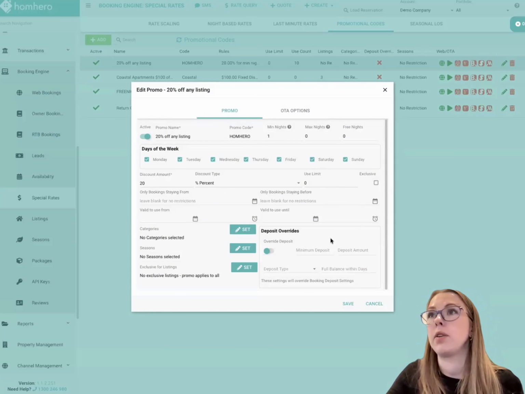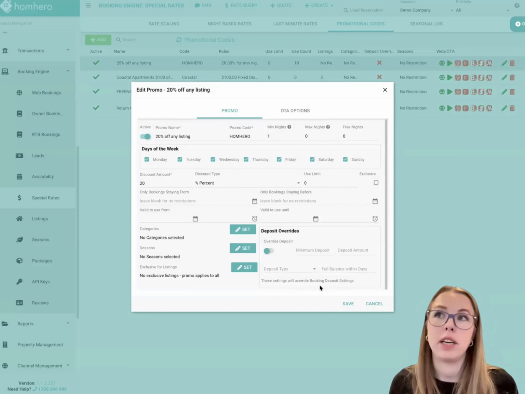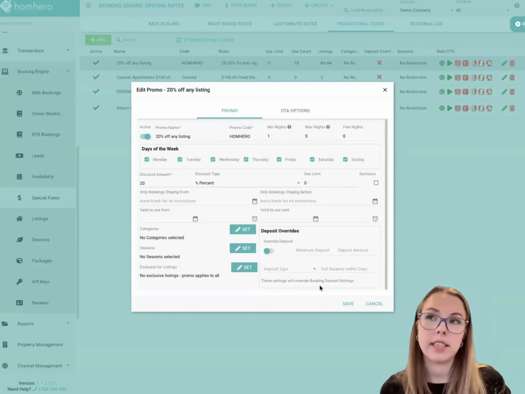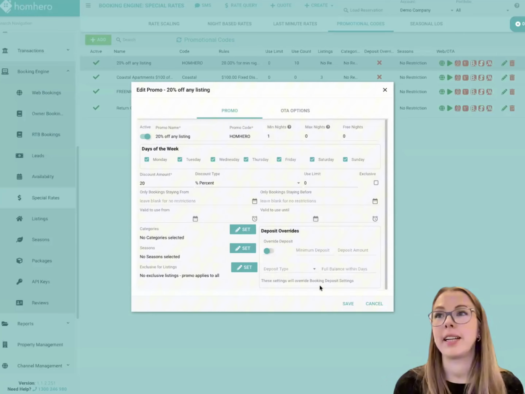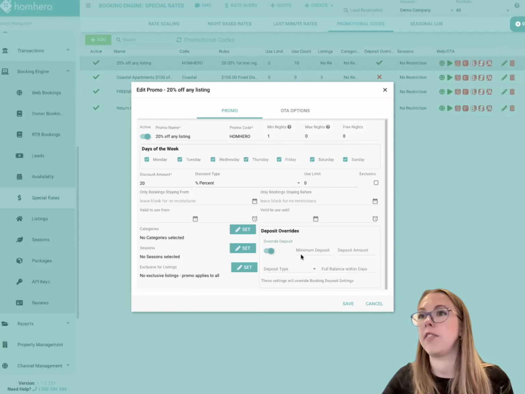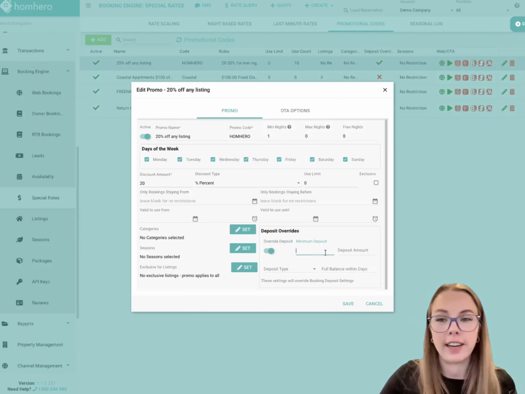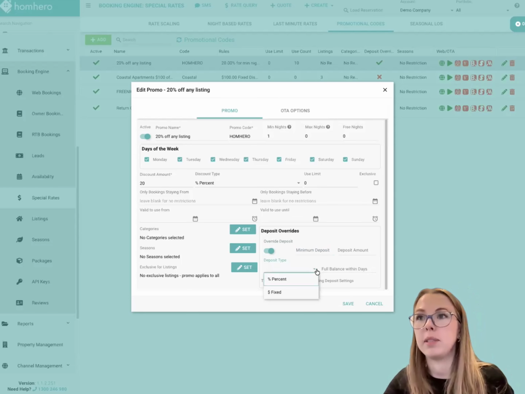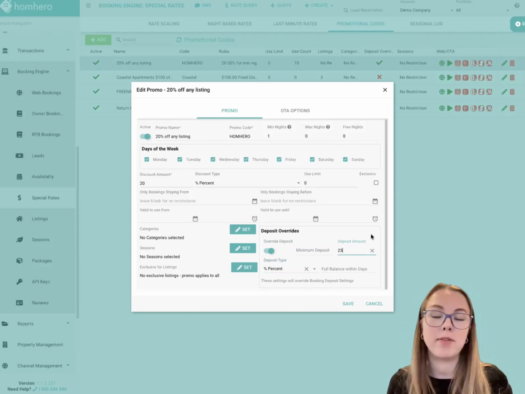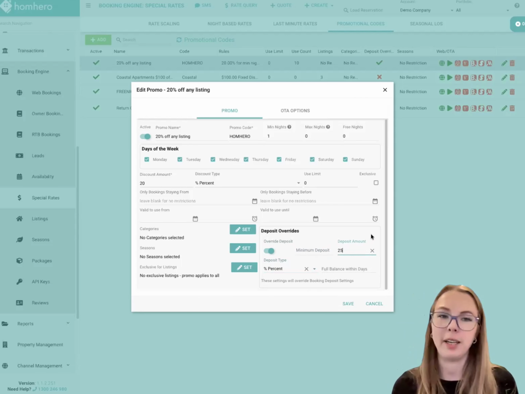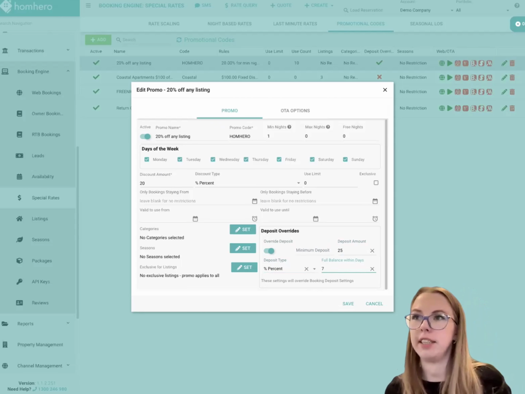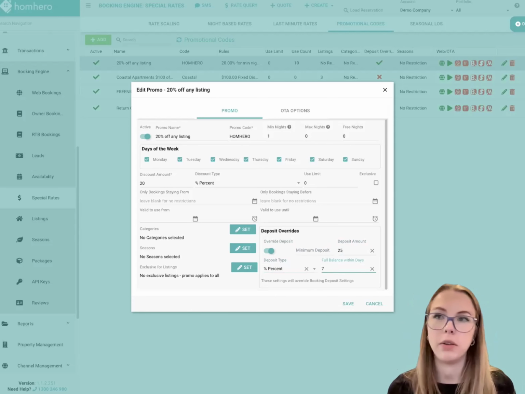So one of those being your deposit override, which is really, really cool. This one I highly recommend for a return guest deal. Makes them feel a little bit special. They're getting priority treatment. If they use this code, they actually don't have to pay as high of a deposit as every other guest. So if you usually take 50% deposit, you might set this as only 25% for our return guests because they've stayed before, you've built that trust with them, they feel a little bit special. Or, you might not need their full balance until 7 days prior to arrival instead of your usual 30 or whatever it might be.